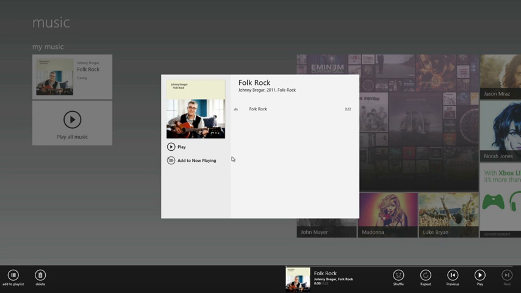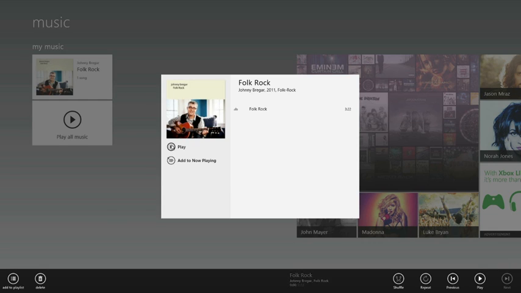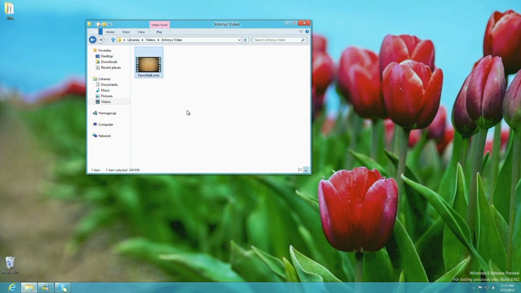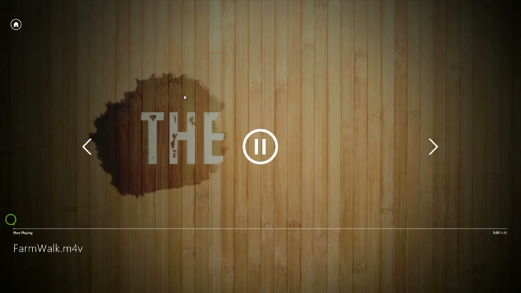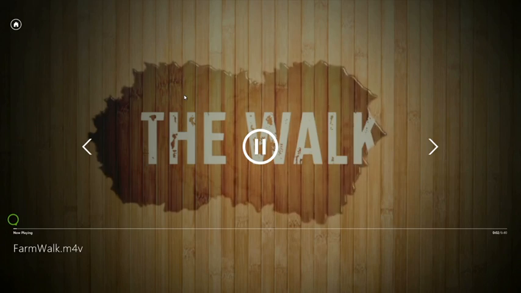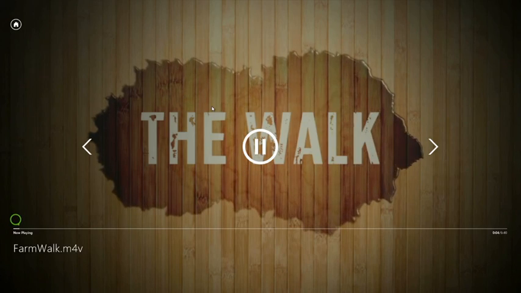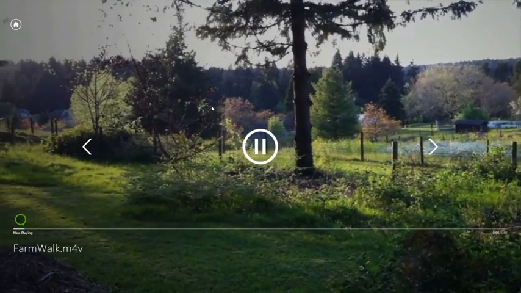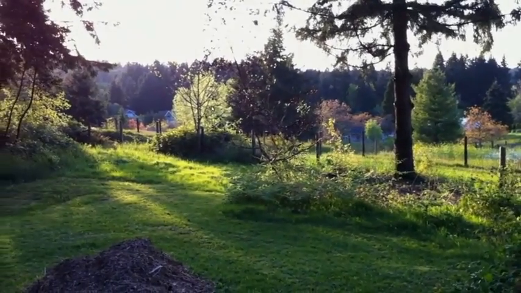The Audio Playback Manager is a new feature in Windows 8 that makes sure you hear only the Metro apps you want to hear. For example, I'm going to choose one of my favorite artists to listen to in the background here using the Music app. And while the music's playing in the background, I'll open a video that my wife sent me, and you'll automatically hear the music mute and pause when the video app starts. And this means you don't have to hunt around to pause a media app that's making sound before you open another similar app. Windows 8 takes care of this for you.